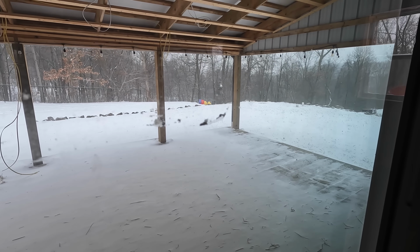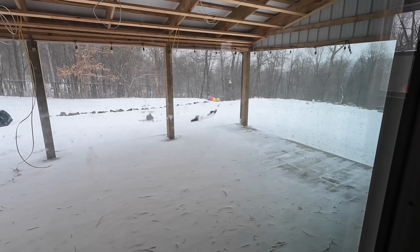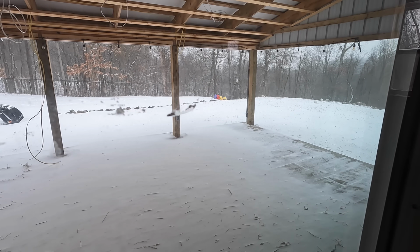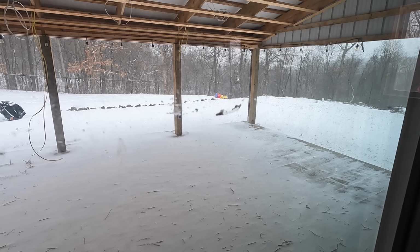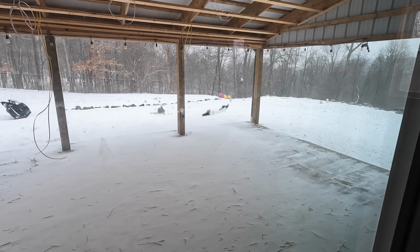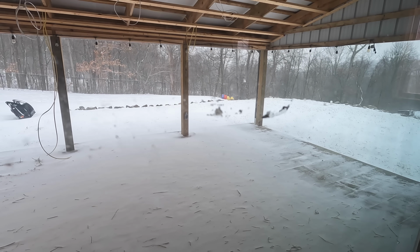It is December 23rd, and the best thing you can do on a day like today is just stay inside. We'll take a quick peek outside there, but the worst of it is over. We didn't get much snow. It's kind of hard to tell how much we did get. Some places there's hardly any on the ground, and some places there's 4 or 5 inches. But the wind was the big story around here.